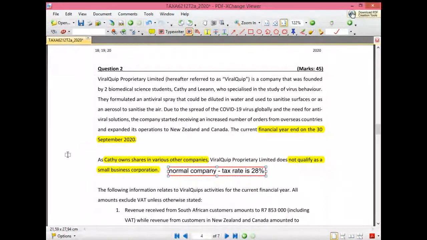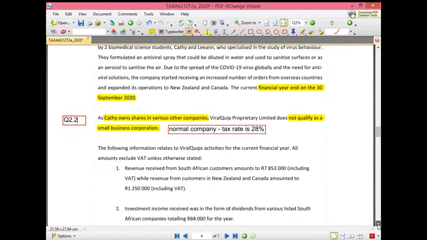But I also want you to put this in the back of your mind, potentially for question 2.2, where they ask you how can they reduce their tax liability or the taxes they pay. We could potentially write something regarding the small business corporation in answering that question. So if you see something like this and they've asked you how can they reduce it, this could potentially be one of the answers. So let's read what else they've written.